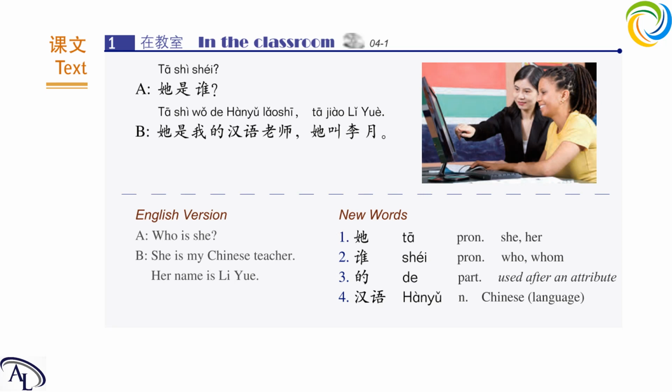Okay, this 他们 can mean they, and they can be only males, or this 他们 can be used when you are not sure of the gender of this group of people. Okay, so this is 他 and 他们. Next word is 谁, shéi. The initial is sh, the final is ei, and the tone is second tone. Read after me. 谁.